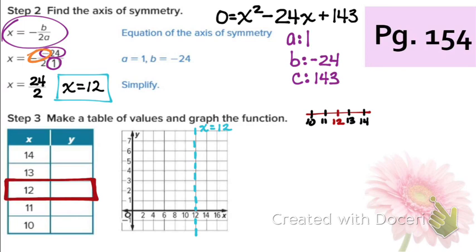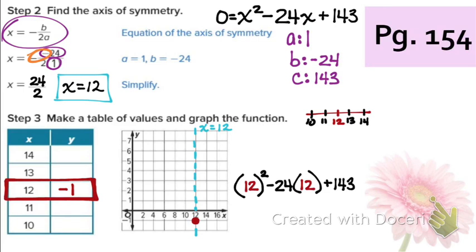Where's the equation that I need to be using? At the top. This guy right here. Let's plug our vertex in first. What's the x part of our vertex? 12. So I put that in the place of the x, and then what do we do to that? Square it. And then what? Minus 24, and then we plug a 12 in again. And then what? Plus 143. You got negative 1? Okay. I can go ahead and plot that. That's right here on my graph.